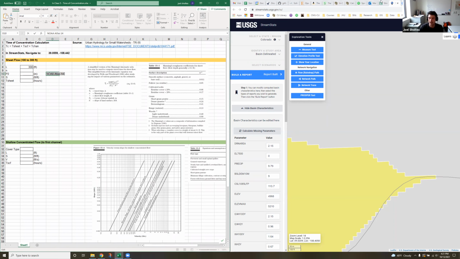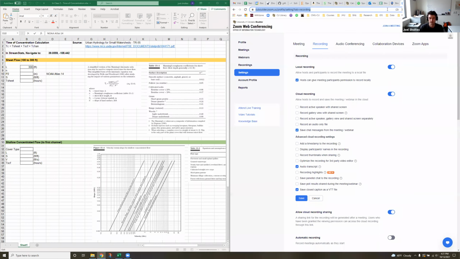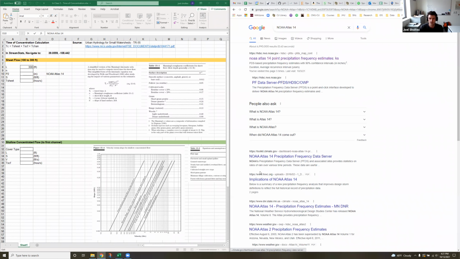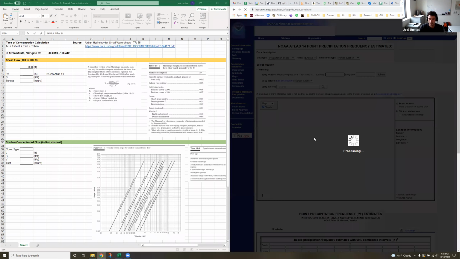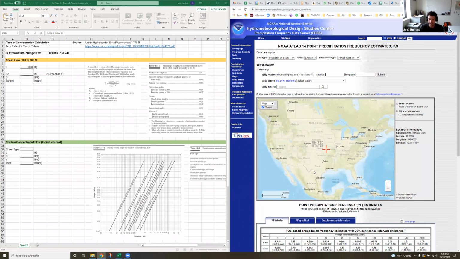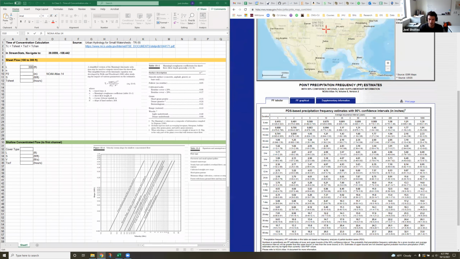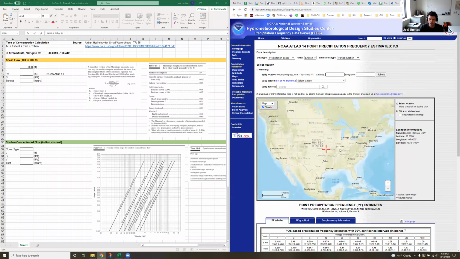And we can navigate to that website and use that tool that we've used before to navigate to our location and get that 2-year recurrence interval for 24 hours. So it'd be this one right here for the point that we're interested in. So that'll go in inches.